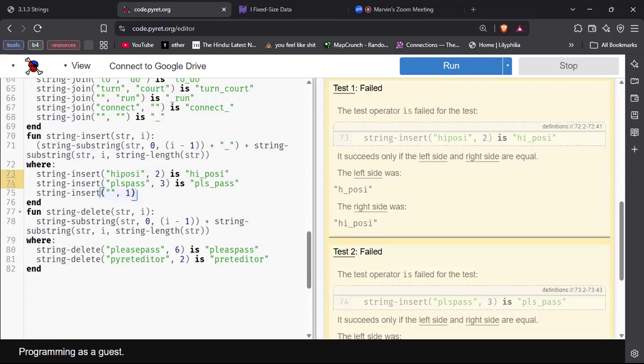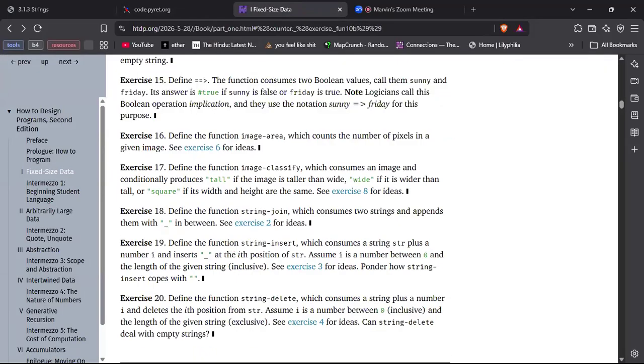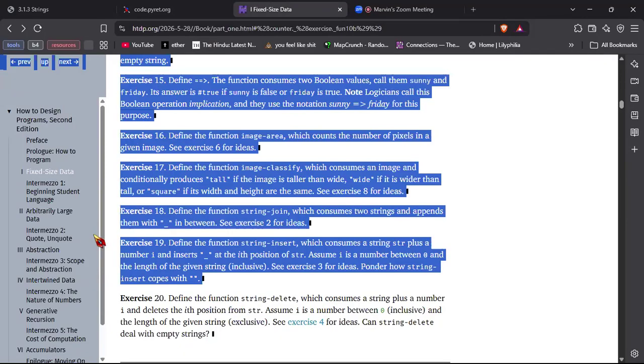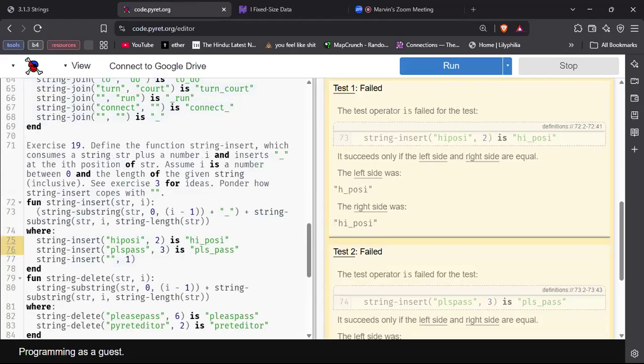Okay, so what's the possible values of I here? Is I a valid value? Oh, this one you need to refer to the question. Can we copy and paste the question into our editor so we can refer to it? Cool.